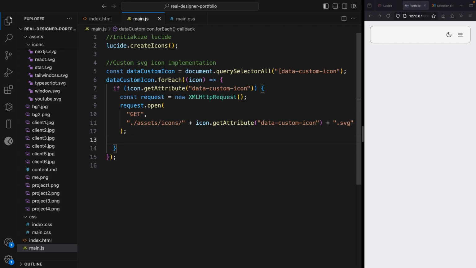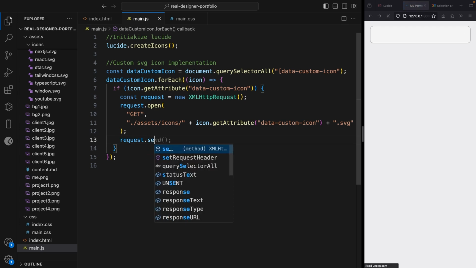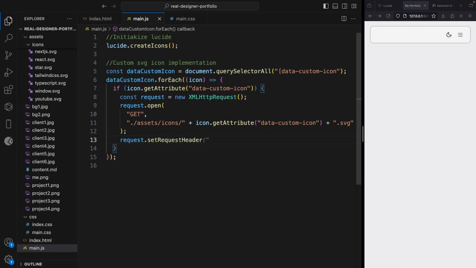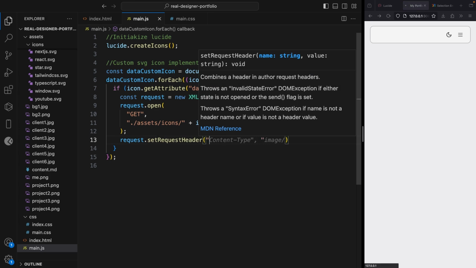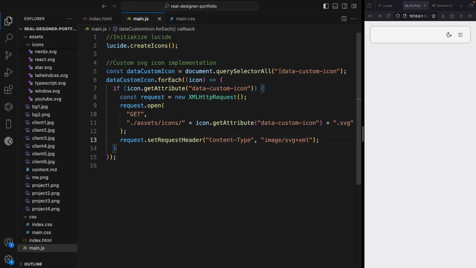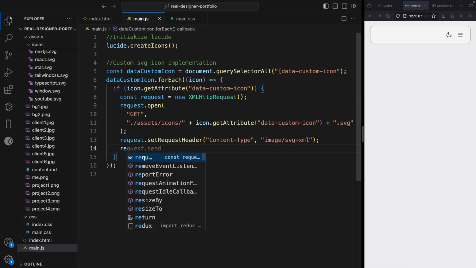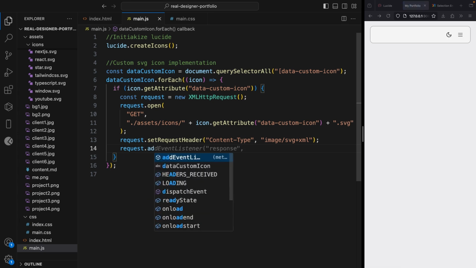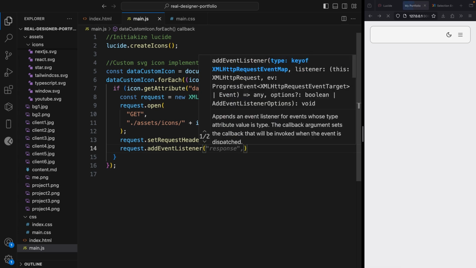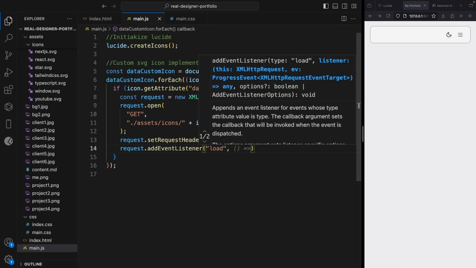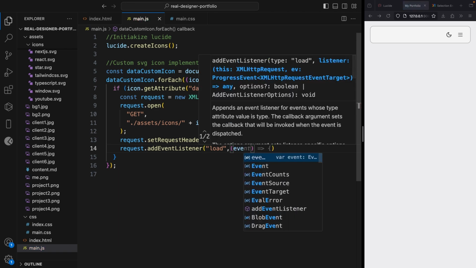The next thing we're going to do is set the request header. Let's say setRequestHeader, and specify the content type, which is this. The next thing is let's add an event listener, the load event listener, and we are going to get the event.